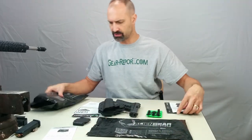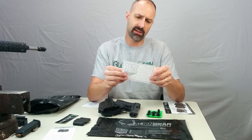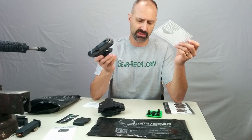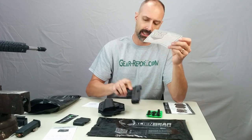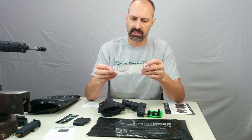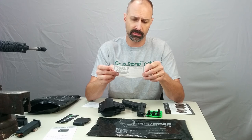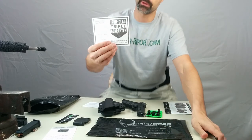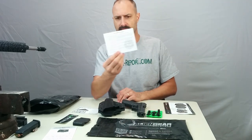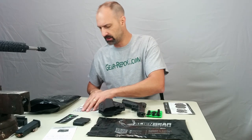This is their triple guarantee: a 30-day test drive, free shell trade — so if you decide to change guns, say from a Glock 17 to a SIG P226, you can swap the shell and they'll send you the right one. And their forever warranty: if any part of your Alien Gear holster ever breaks for any reason, including the clips, they'll repair or replace it for free. We've got you covered forever. Something else rather important — Made in USA. I kind of like that. There's also a disclaimer of liability, the proverbial small print.